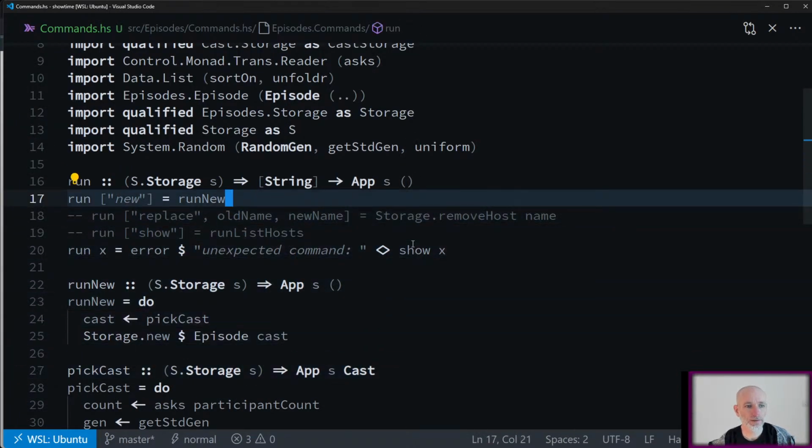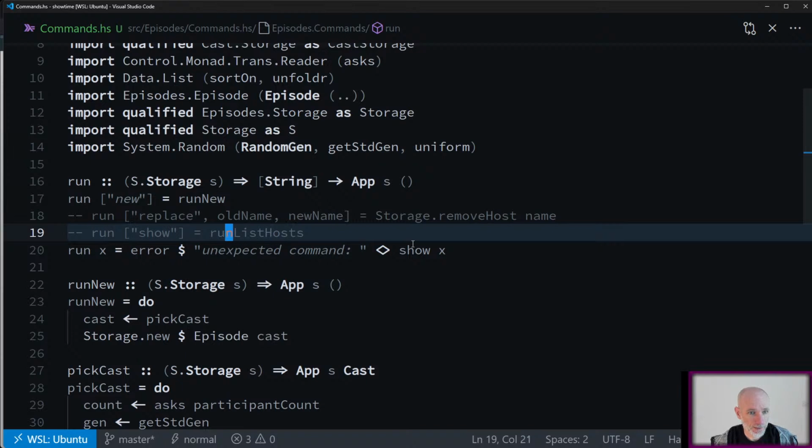So if we get to write show, I'll pick that up next week, I think. So we've created a new cast. It doesn't clear out the old file, the old content yet. So I need to write something to do with deleting everything in the file. Yeah, and it doesn't show you who the cast is. That's a problem as well. So I need to write show, and then I can run show at the end of new as well. So it tells you what it's done. And then when that's in place, I can start to look at replacement as well.